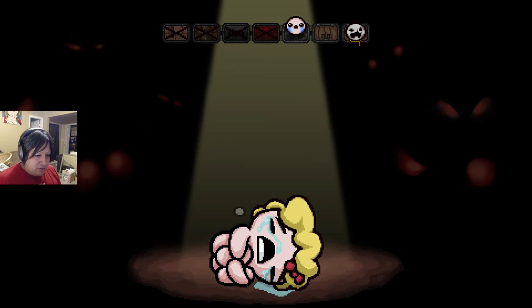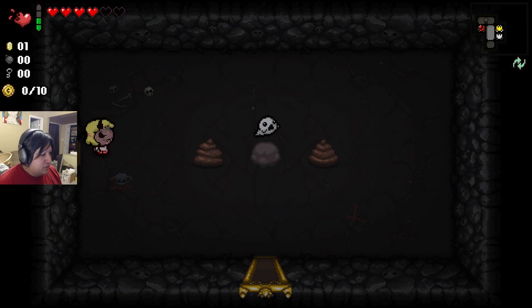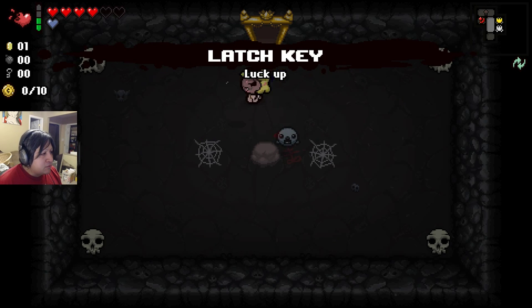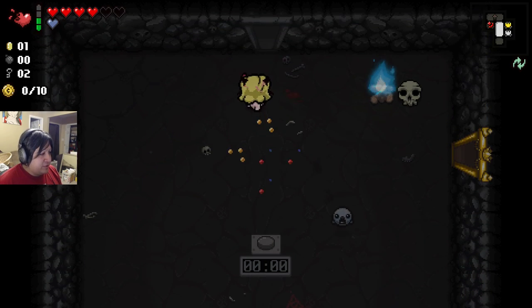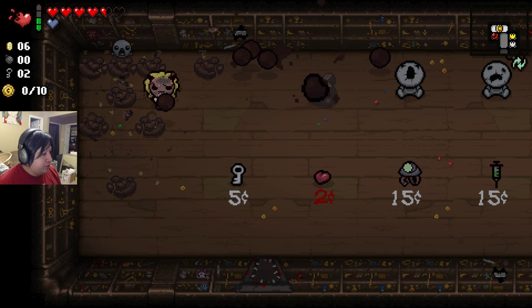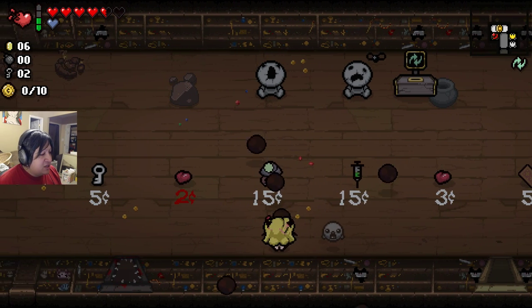Okay, we do have my key, so we've got 1 coin. Alright. Got what, 2 more floors and then the greed fight. Okay. What is that gonna be? Gaster? A little haunt. Sorry, I'm just thinking from luck up. Okay, ooh. Thank you. Just thinking of Gaster from Undertale since I've been doing that one a lot recently. Ooh, extra coin, thank you.